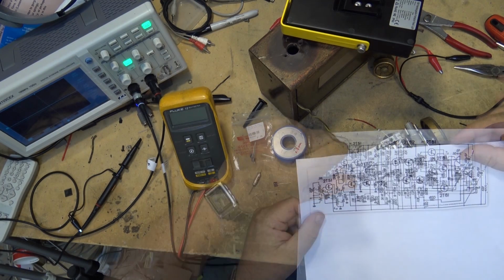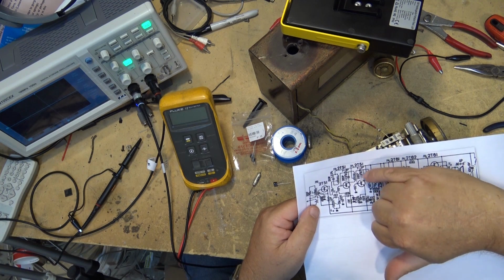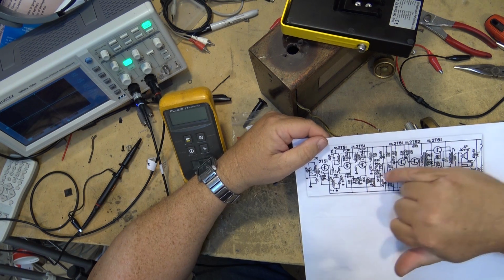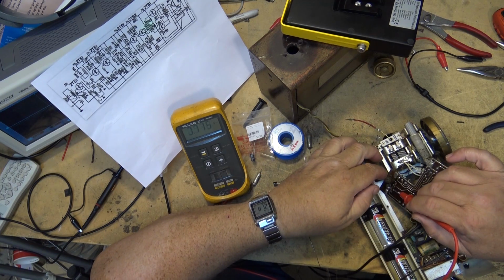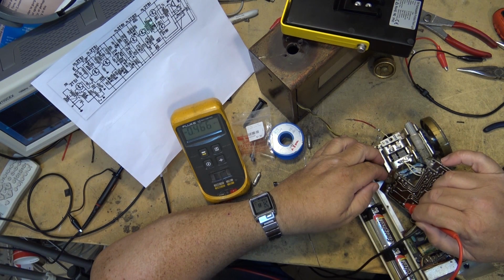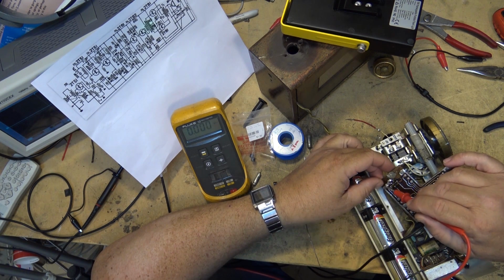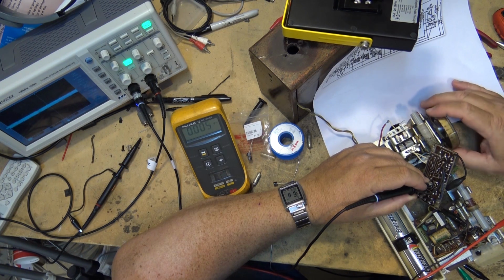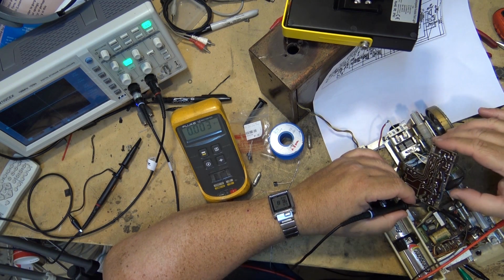All right, we've got our signal going into this transformer here. We've got it going in, and I see it on the base here. And this resistor here might be the one that came unsoldered. I'm just going to look on the bottom of that board where I tacked it down again. Okay, I can hear it hissing. 3 volts, minus 0.6. Okay, there's a strong signal there. And that should be making it through.